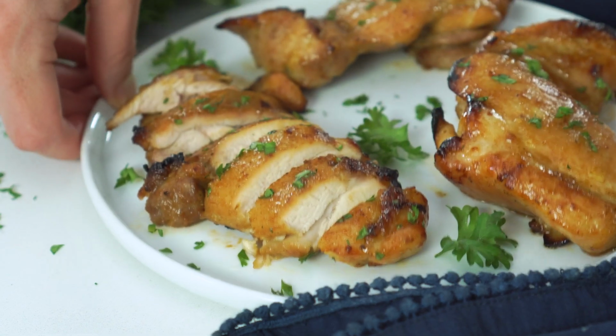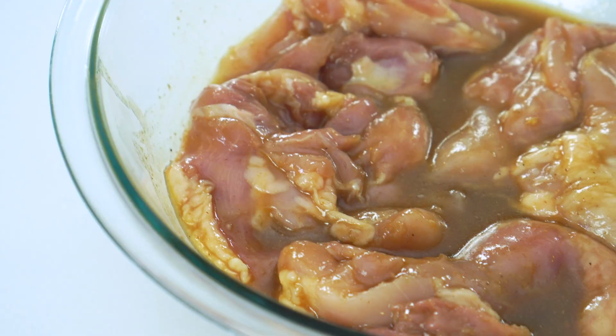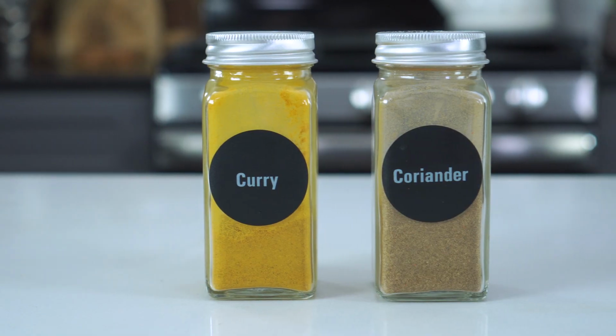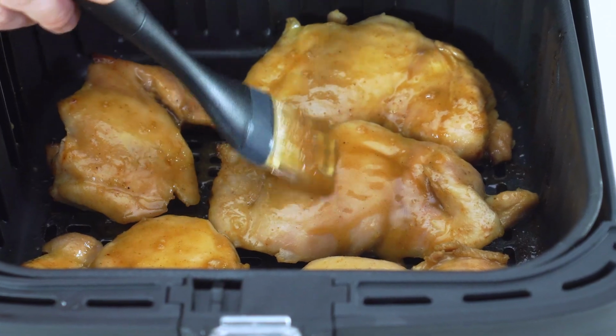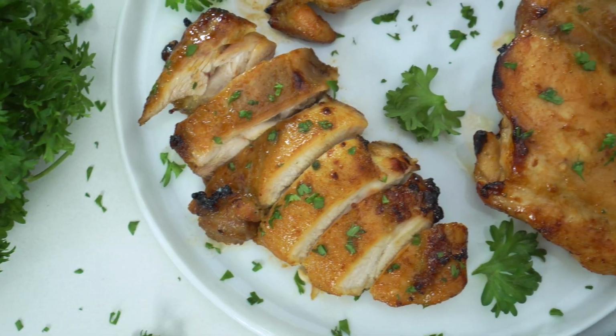I don't like to toot my own horn very often, but these just might be the best boneless chicken thighs you have ever had. We'll start with a citrusy and savory marinade that has a few secret spices in it. Lather on the love, and then air fry them until they get a crispy exterior and juicy interior.